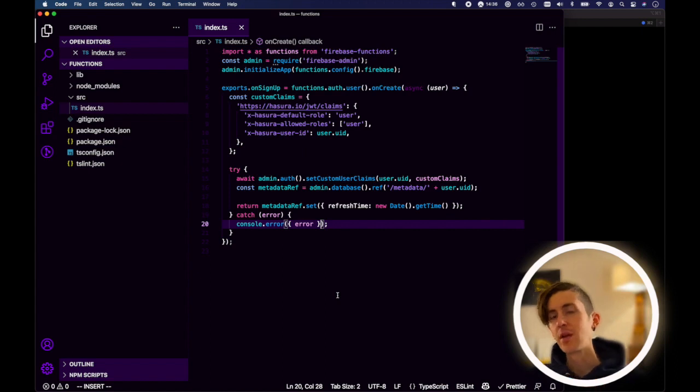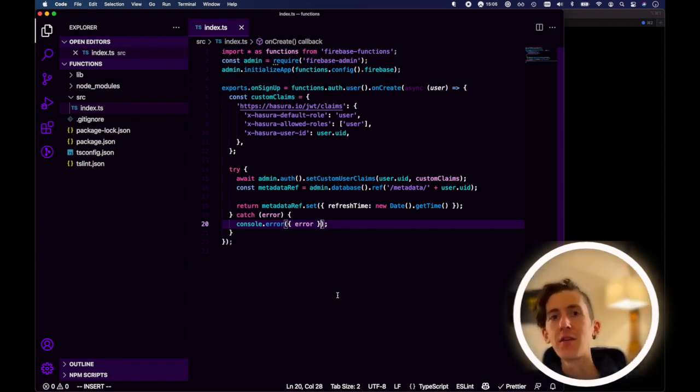I just deployed our cloud function, and I'll walk through and explain it quickly. So basically what's happening is we're listening for the sign up event in Firebase. And when that happens, Firebase gives us back a token. But the first time that Firebase does that, the token doesn't have the custom claims that Hasura is expecting. So we just set them here so that going forward, the token meets Hasura's requirements.